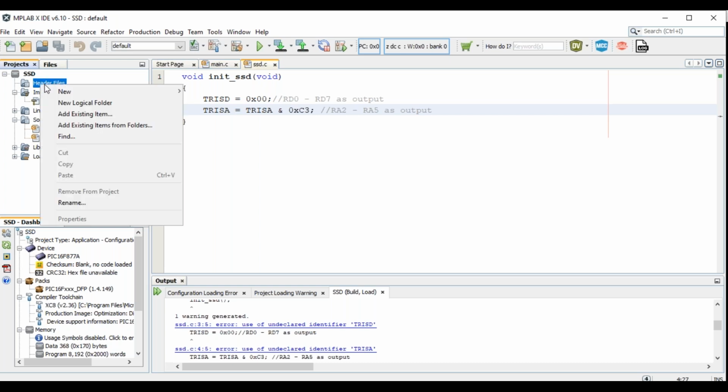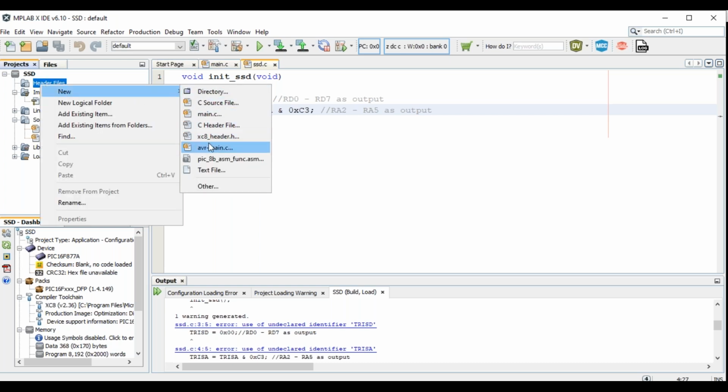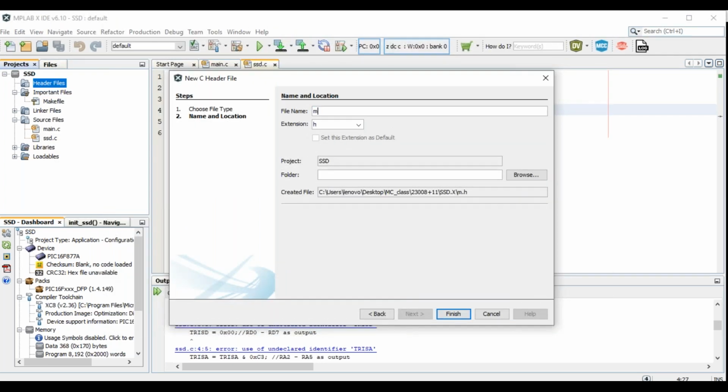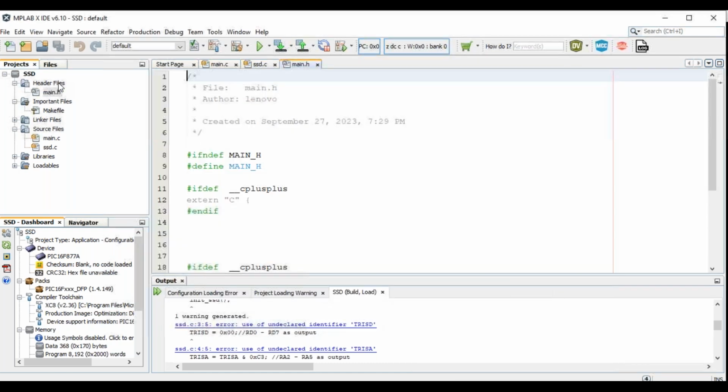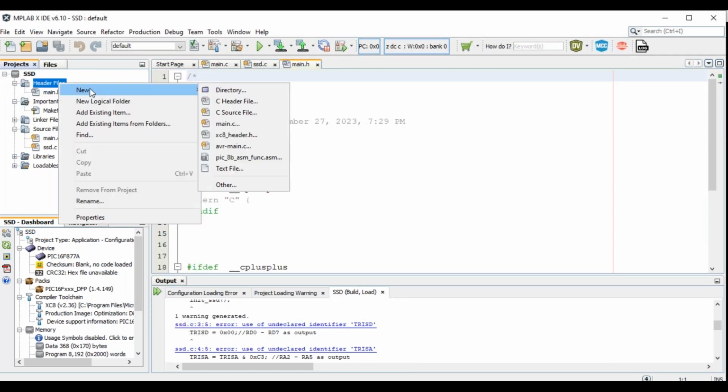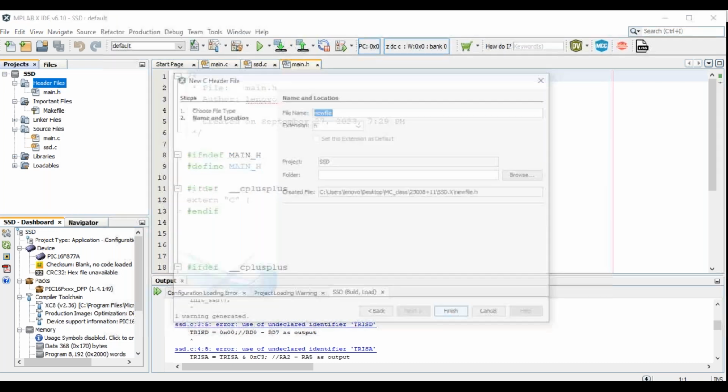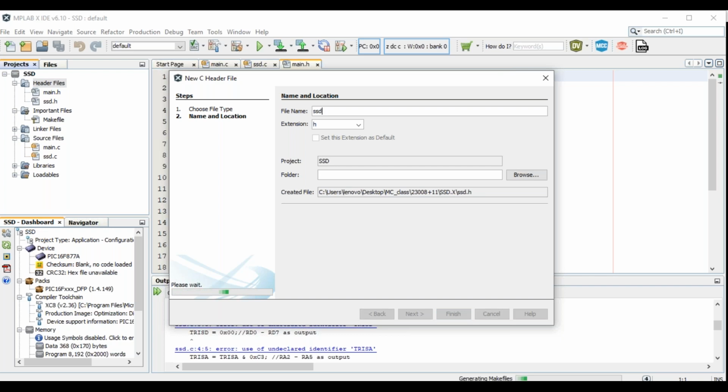One is main.h, a new header file, and one more is ssd.h, a new C header file. Now what will I do in main.h?